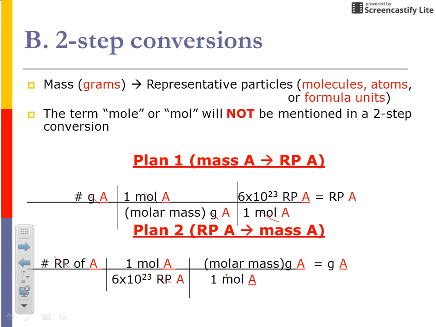And so now moles need to cancel. So you put mole on bottom, mole goes diagonal. 1 mole goes on bottom, grams on top because you're looking for grams. Whatever you're looking for, that unit is the last unit standing right here. It's the only one that doesn't cancel. So of course you would calculate your molar mass and plug it in here.